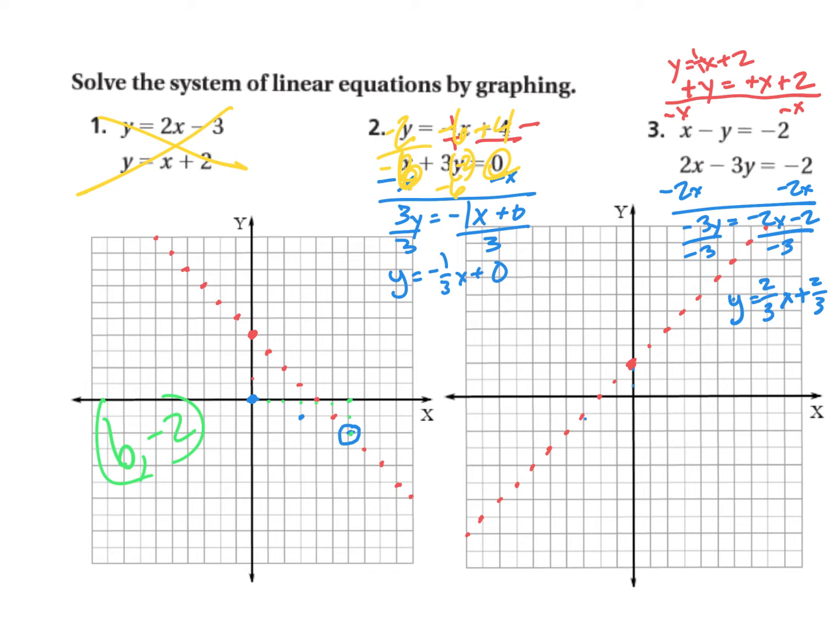So this one's going to go up 2/3, and then we're going to go up 2 and to the right 3. Clearly not going to cross that way, so I'm going to go the other way. So down 2 and to the left 3, and this is about as close as I'm going to get. I don't like this one because it's going to cross kind of in the middle someplace. It will cross, there will be a solution, but I don't like this one.